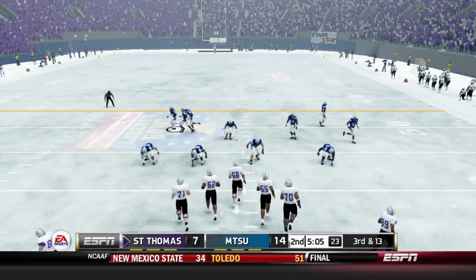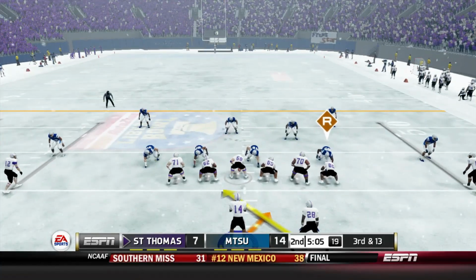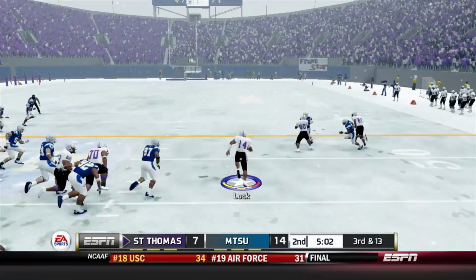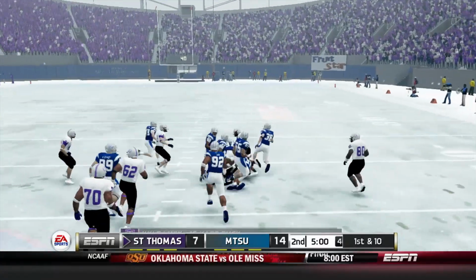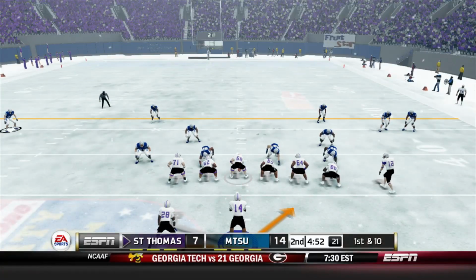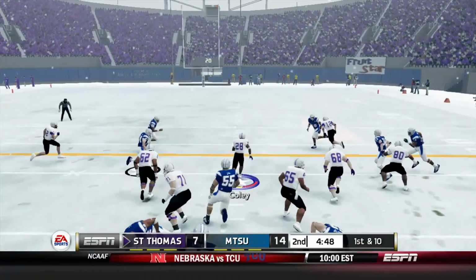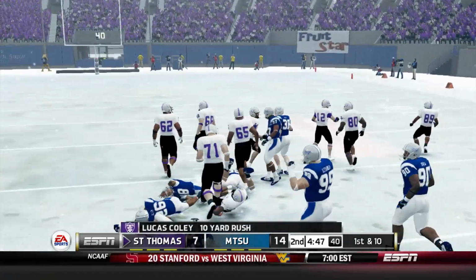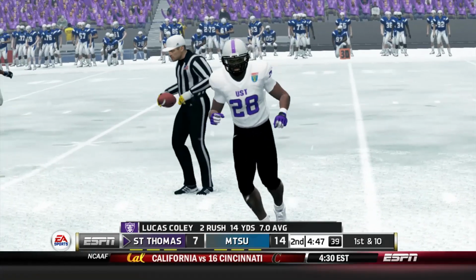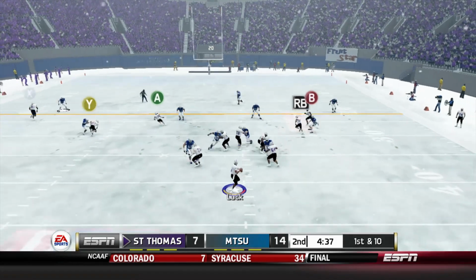We get the first. Couple of plays later, doing the same thing. 3rd and 13 now. And we're going to do something a little out of the box, call read option. And they weren't expecting it, so Kyle Luck was able to get over midfield, pick up the 1st down, and we're able to keep this thing rolling as we're now turning to Lucas Coley up the middle, another 10 yards. His run game has been phenomenal. So now we got 1st and 10, man.